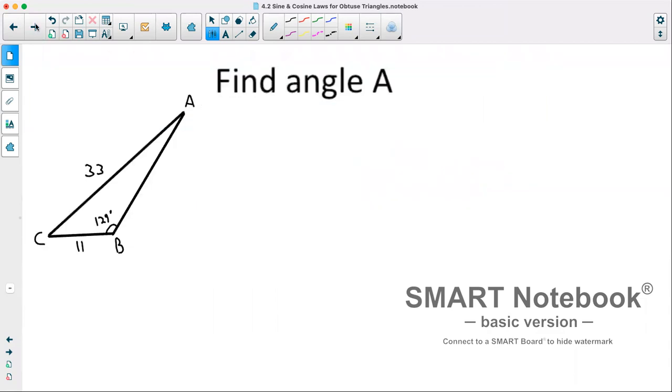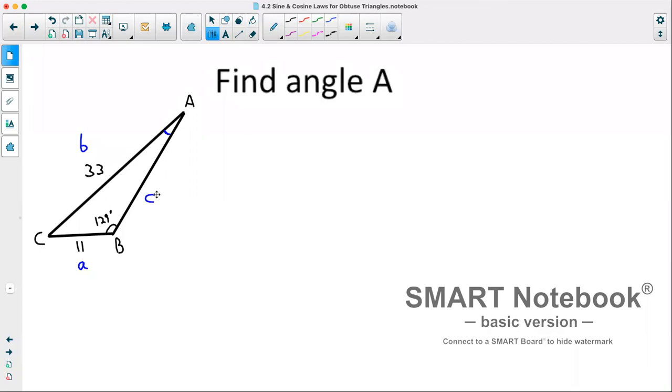So here's our first one. We have this triangle ABC, and we want to solve for angle A. So we're going to solve for this angle here. Now, the first step I always do when solving anything in a triangle is label all the sides, because currently we just have our angles labeled. So opposite capital A will be lowercase a. Opposite capital B is lowercase b. Opposite capital C is lowercase c.